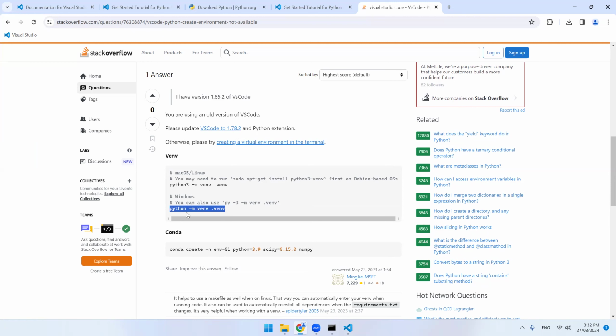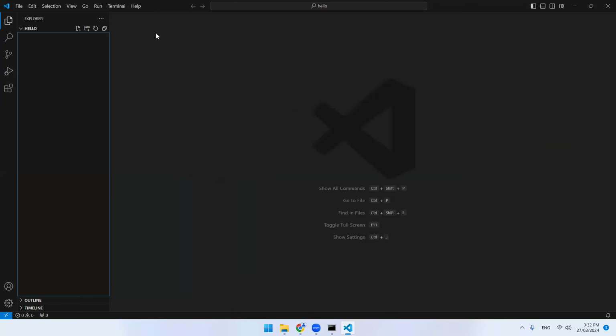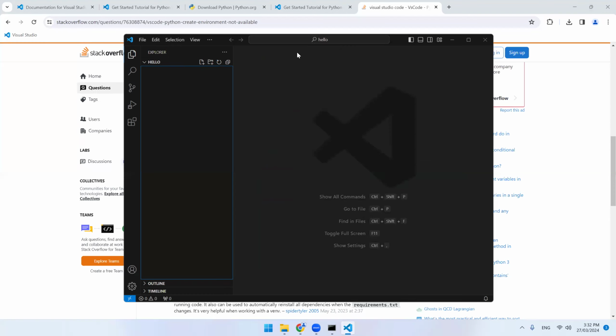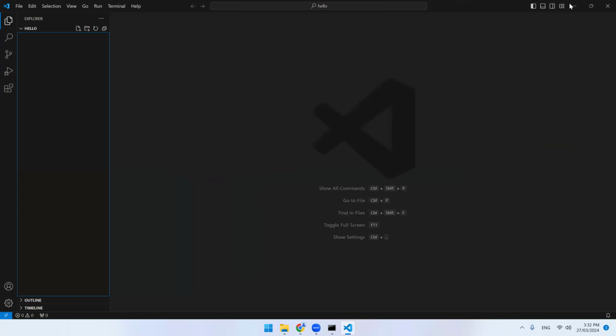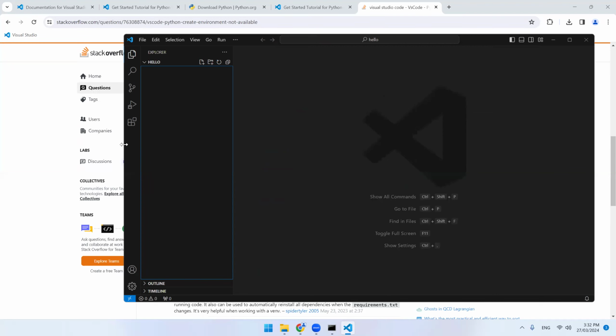If I go and say python -m venv, so if I go now to this VS Code and I close this, and in hello I can open a terminal. Let me maximize this here.